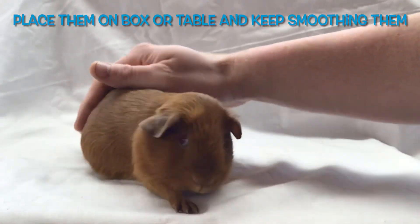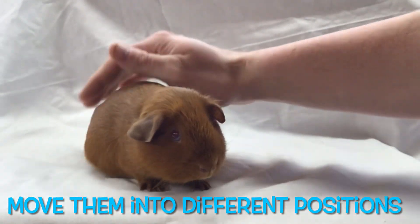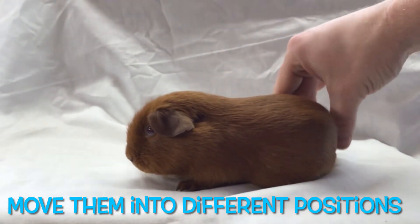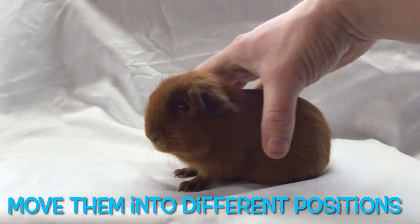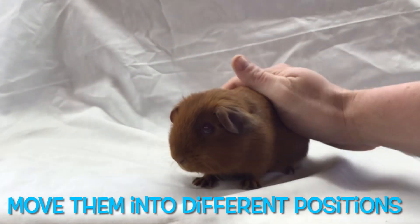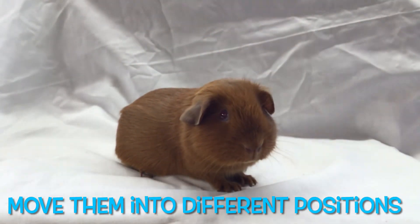You're then able to put the cavy on the box on a table and continue smoothing — that constant reassurance all the time, just letting them know you're there. You get to move them left and right, constantly reassuring and rounding off at the rump, pulling your fingers around to the back, nice and gentle but firm. Now you see the cavy in a much more relaxed position. This makes assessment much easier — you can assess the ears, the eye, the coat, the posture. It also makes cutting nails and doing health checks much easier if the cavy is willing to be handled.